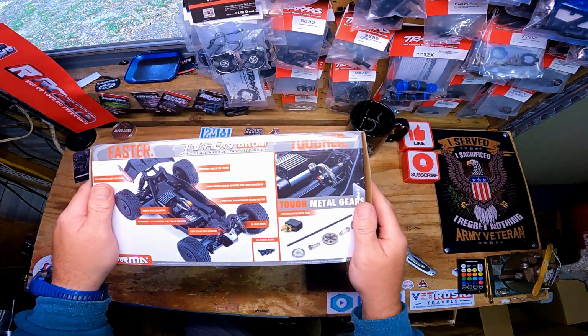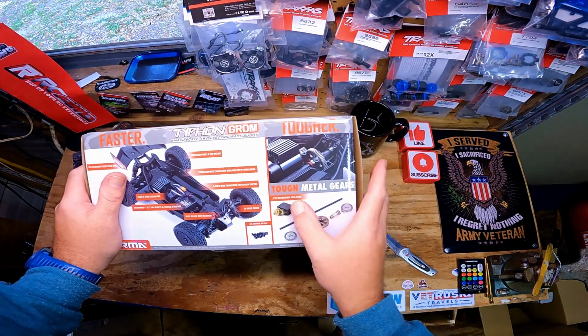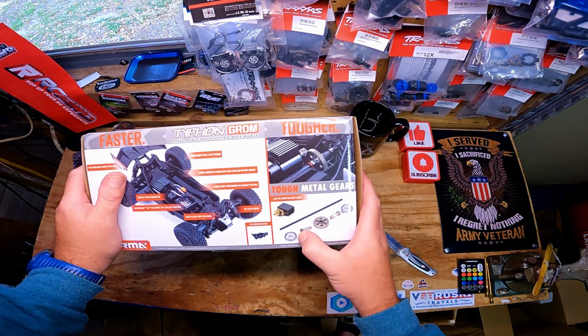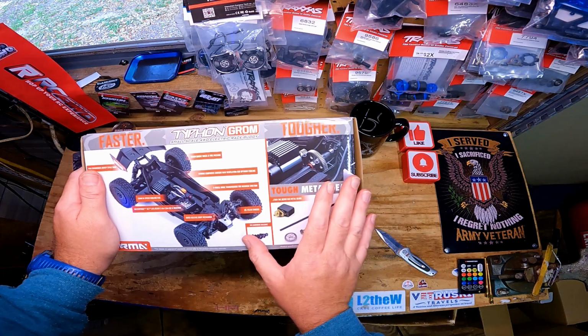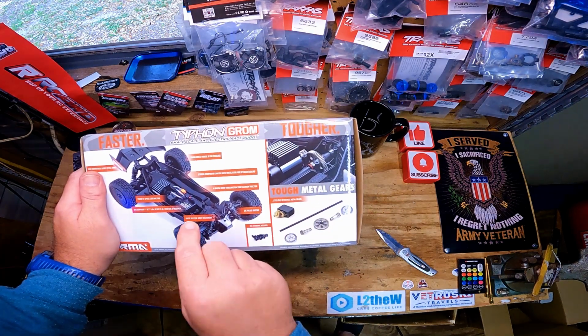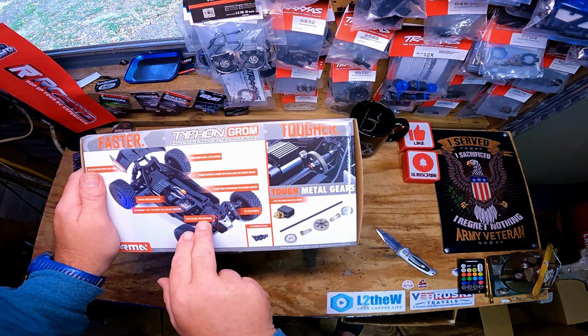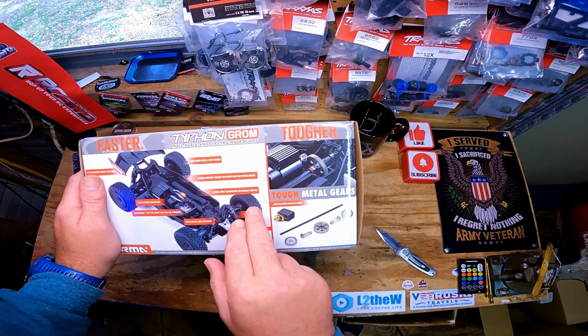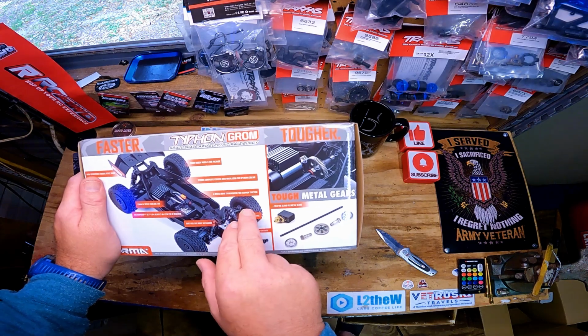So let's just take a quick look here. Even the servo has metal gears. They're saying it looks like the diff and everything's metal gears. It's all hex hardware. Quick release body. I'm glad to see that starting to make more of an appearance, but it only seems to be in the smaller cars. I wish the larger ones would. But, oil-filled shocks.